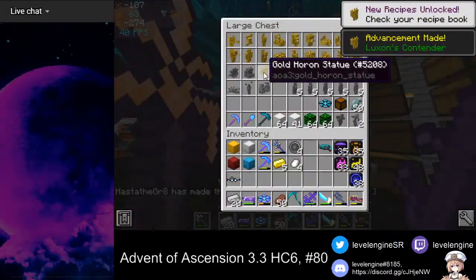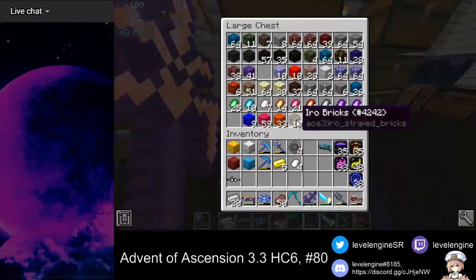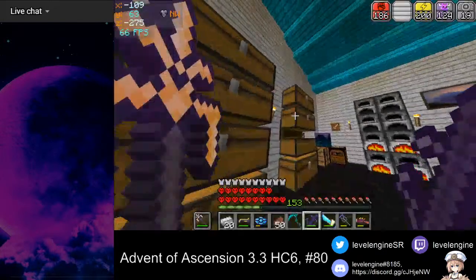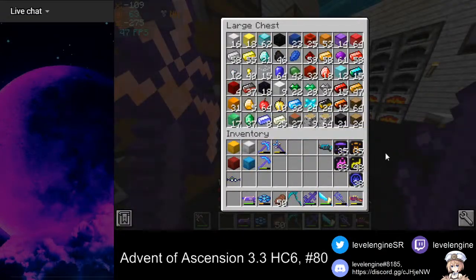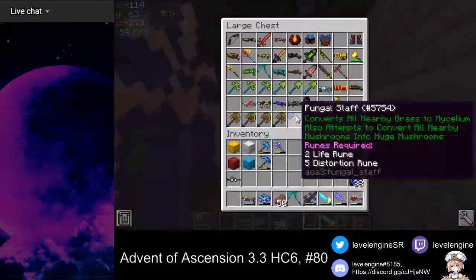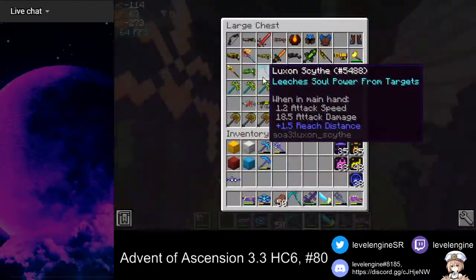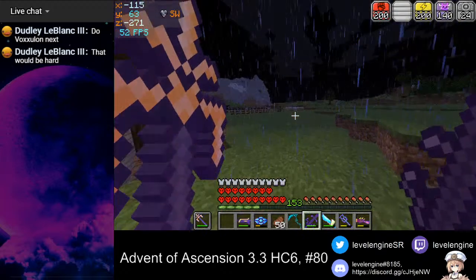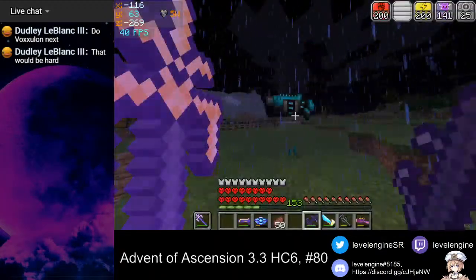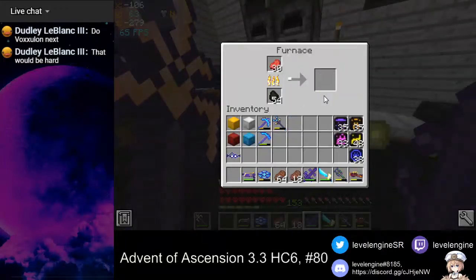Yep. There goes another one down. Should also get everything else put away, ideally. Don't need to be carrying too many things at once, clearly. I already had a Luxon Stickler and a Luxon Scythe. Actually, I already had both of these. Okay. I'll just throw out both of them, then. I'll throw out my extra Scythe and my extra Stickler. Haven't even used them the first time they dropped.